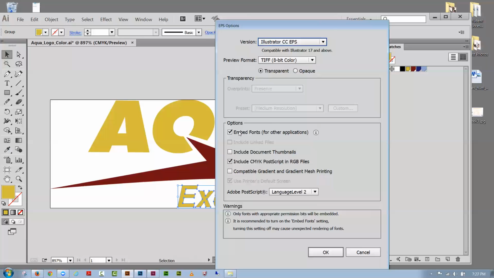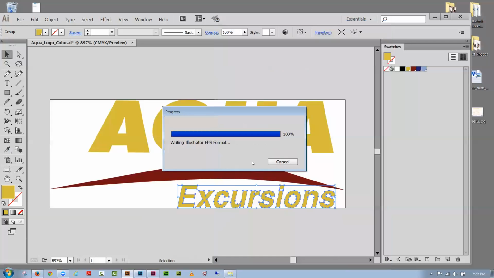The other thing that I want to do here is keep in mind the fact that in this particular logo, there really are no embedded fonts. You can see that a little bit over here, the artwork has been turned into outlines. So there are no true fonts in there anymore. They're just basically vector graphic shapes. So I honestly don't need the embed font feature, so I can deselect it. Now that I've basically got this done, this is about what you're going to do. All right, I'm going to hit OK, and it writes the EPS file format.